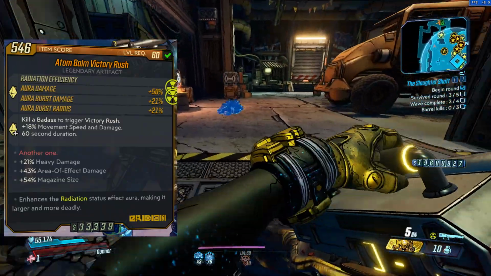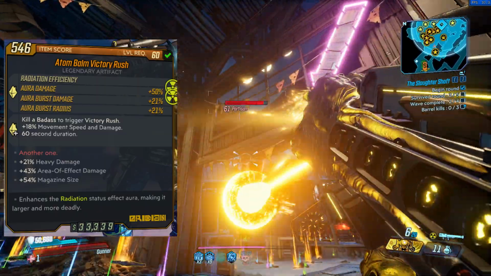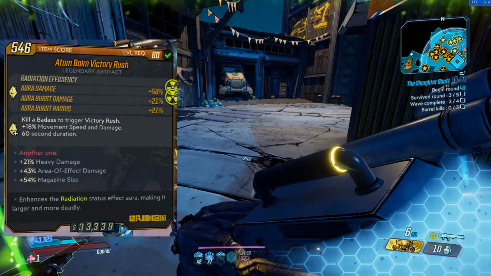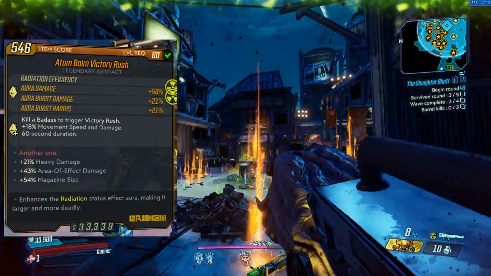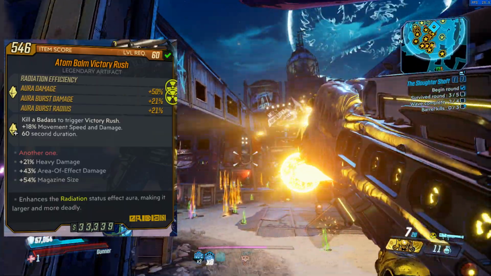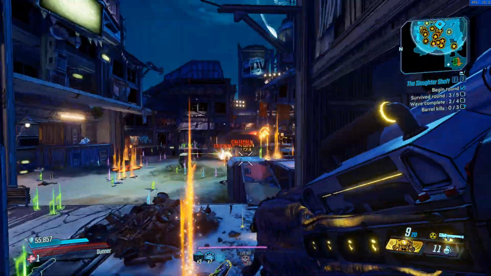So for example, I'm using a Radiation Plague Bearer, and for that I'll be using AoE damage, heavy damage, and mag size. However, for example, let's say you're using a My Super build, something you want to aim for is Manufacturer crit, mag size, and gun damage, and so on and so forth, or grenade damage as well. Basically, you just want to make sure that the substats are optimized for the exact relic that you're running and the build as well.